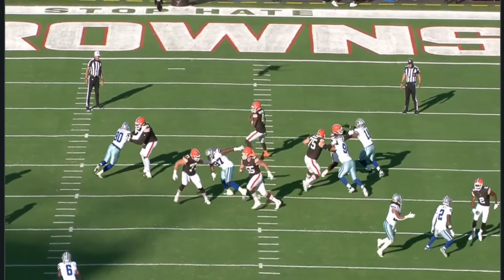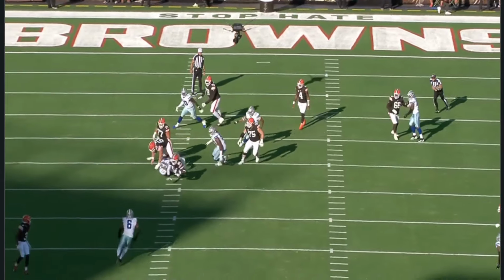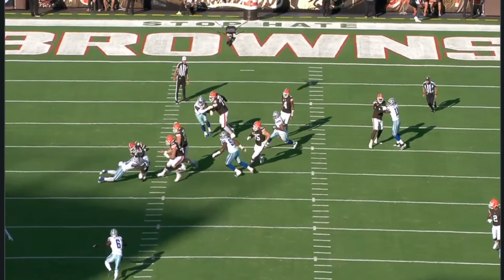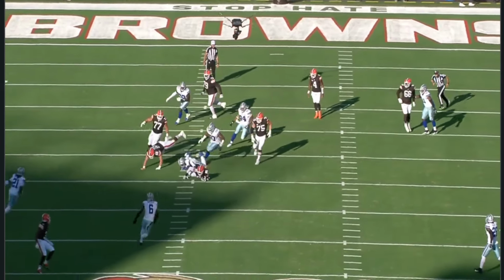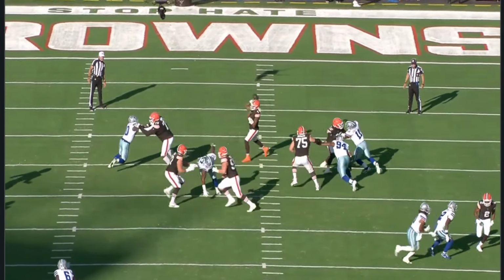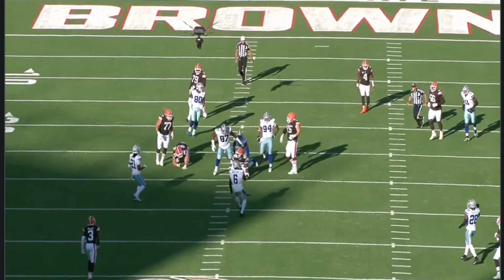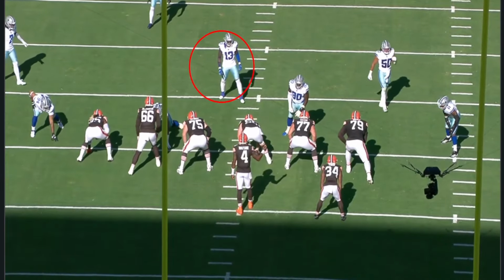But not only are you able to drop in zone, when you drop in zone, you have guys like Kalen Carson, who we talked about yesterday, but also Demarvion Overshown, who can close it, right? Because in zone, you want to keep everything underneath, but you don't want him to catch and break it for extra yards after the catch. As soon as he catches, you're closing in on it, and it shows the ability of Demarvion Overshown. So when we're sitting in those soft zones, whether it's a cover two or a cover three or whatever underneath, Demo can definitely shut that down and close in to make a five-yard gain, and not let them move the chains.